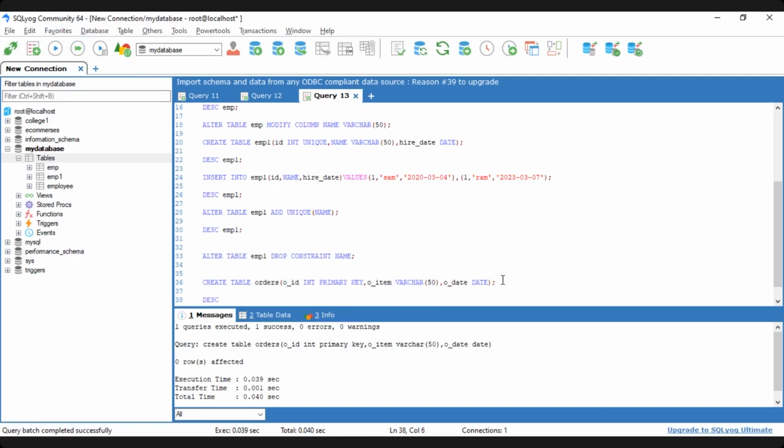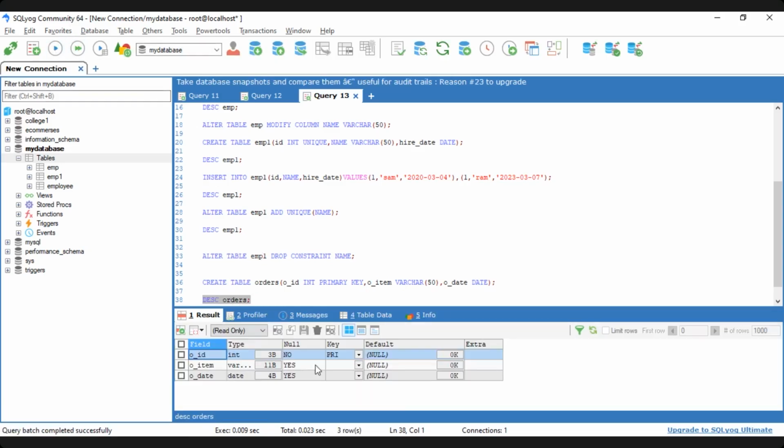So let us describe that orders table. The primary key has been added to the key field for the order ID column.